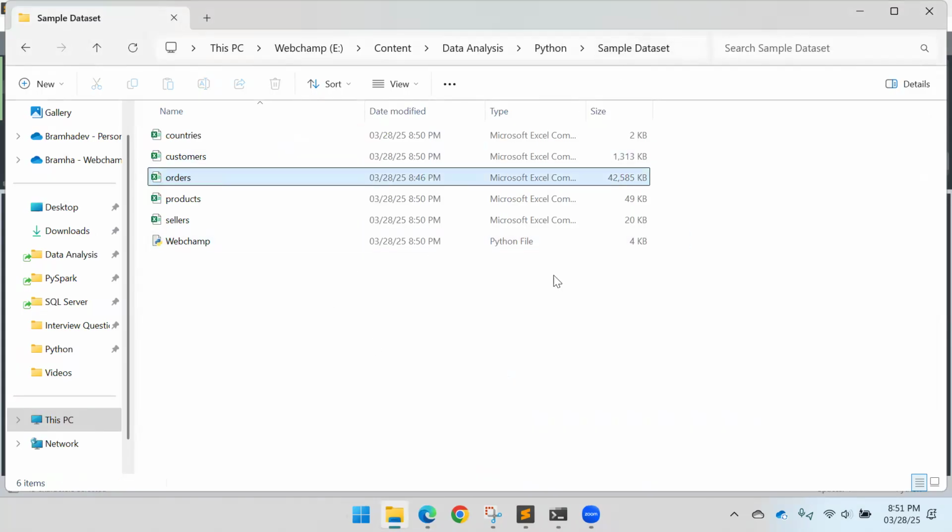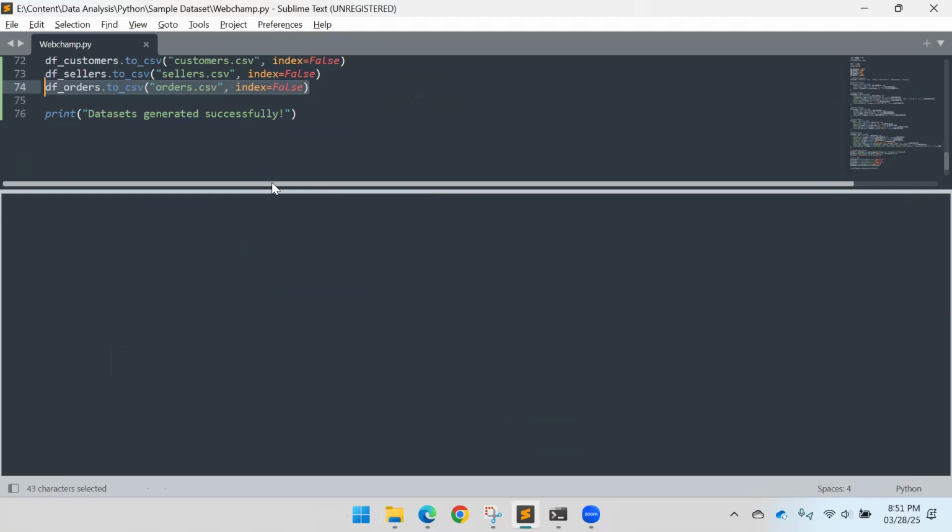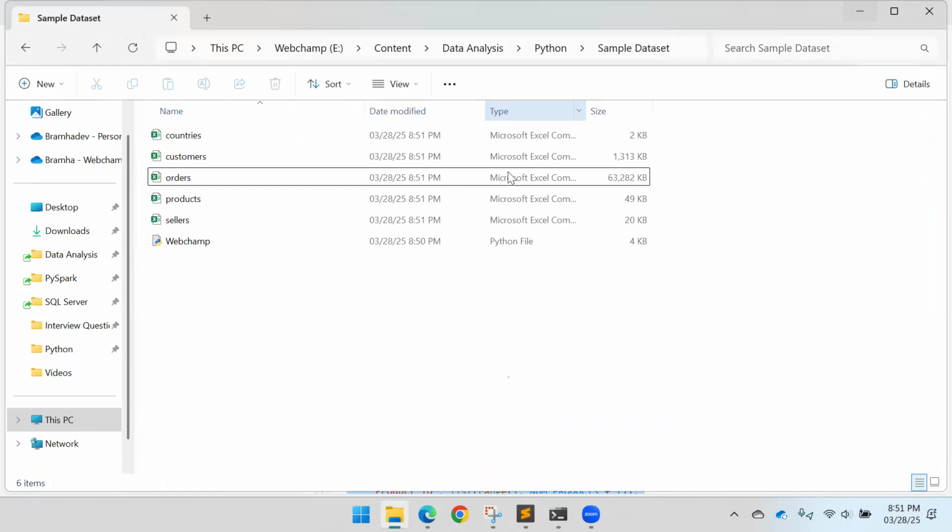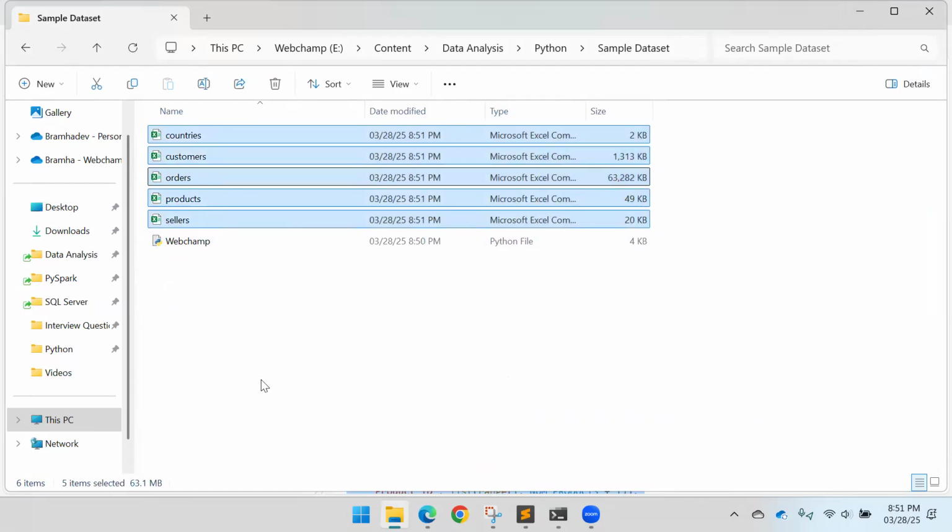So again, it will replace all the files. It is going to add more details. You can specify any specific categorical column for an entity, meaning product or seller or customer related details, and it will generate the data accordingly. So this is a very good option instead of searching for data on the internet, where you will not get data with the more interesting fields you want. So it is better to generate the dataset for yourself and do the analysis.